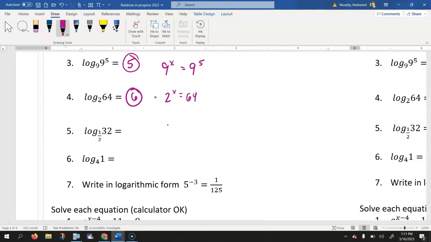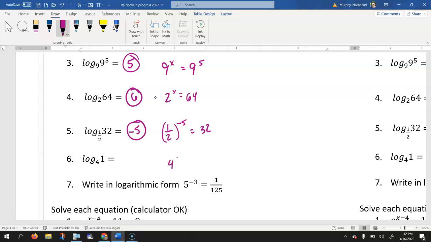Moving right along. Now this one gets a little trickier because we have a base of 1/2. To what power equals 32? Notice how 1/2, obviously that's a fraction, 32 is not. So how could we change this fraction so it's not a fraction anymore? Well, that would make it a negative exponent. So having a negative exponent would turn that 1/2 to just be a 2, not a negative 2 or a negative 1/2. So now 2 to what power is 32? Well, I just said it. That's going to be 5. So 2 to the 5th power is 32. So 1/2 to the negative 5th power would be 32.